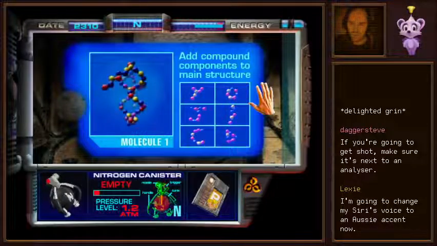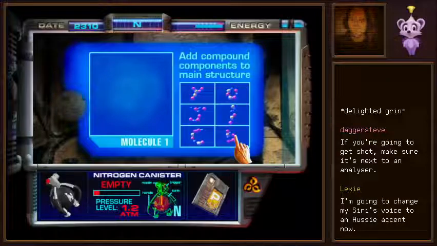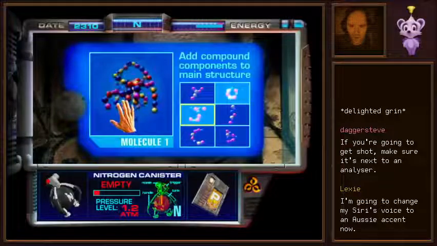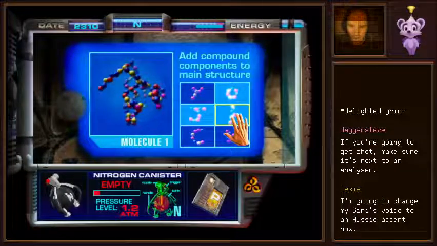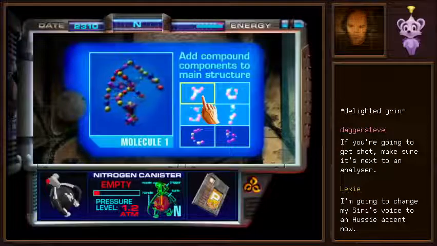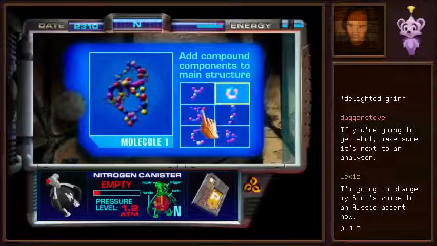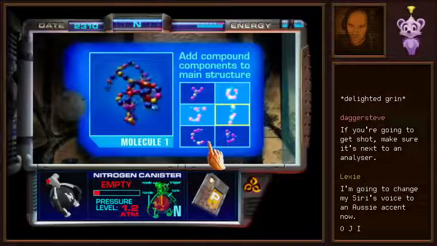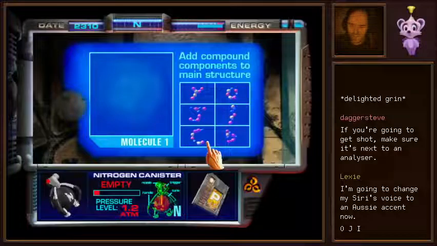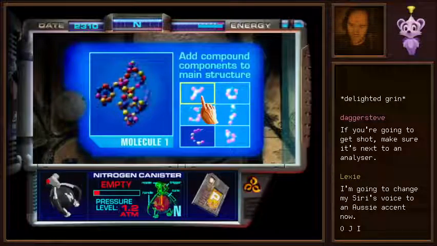Base molecule number one. So that one adds itself there. That adds itself to the end of that. There we go. We need to keep going, huh? Yeah. No. Base molecule number one. Thank you. Is this really just guesswork? Base molecule number one. Okay, that narrows it down.